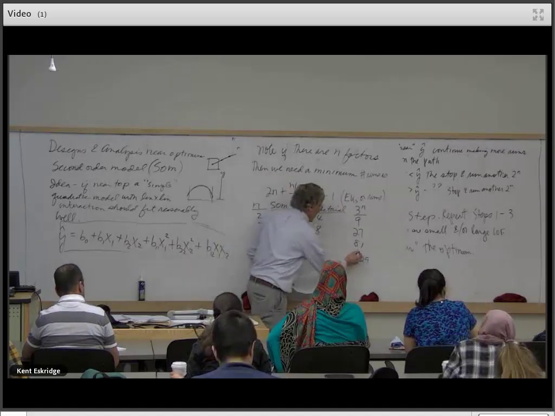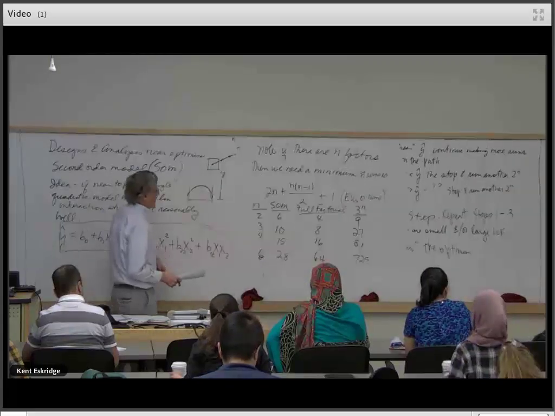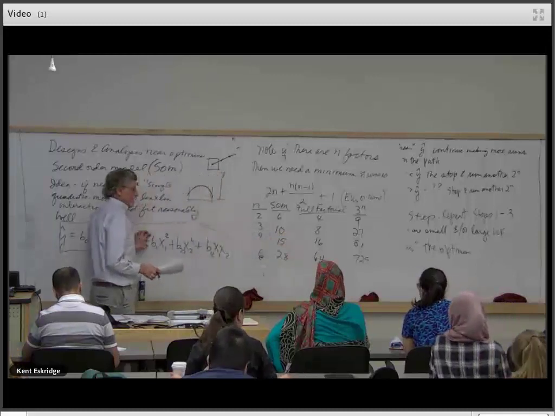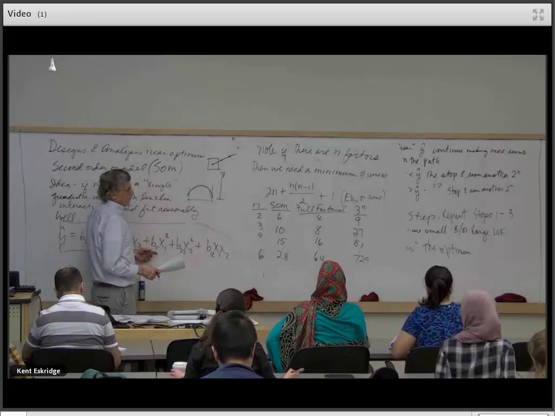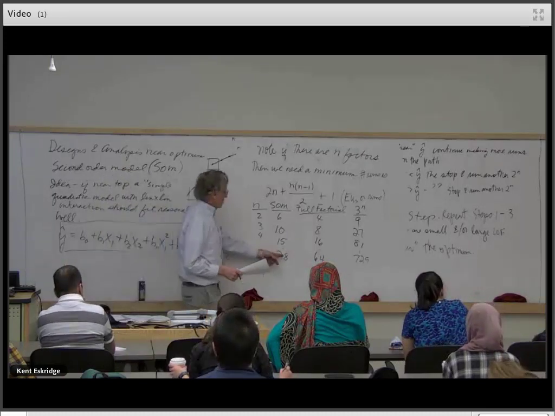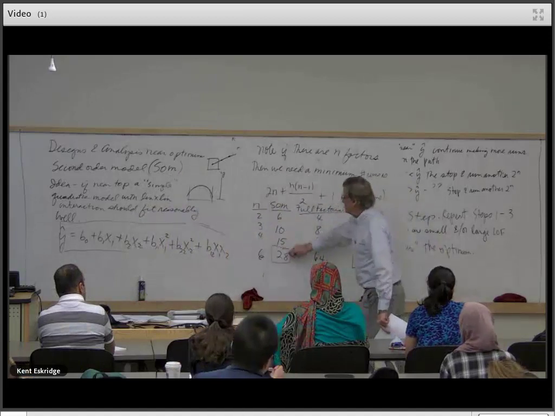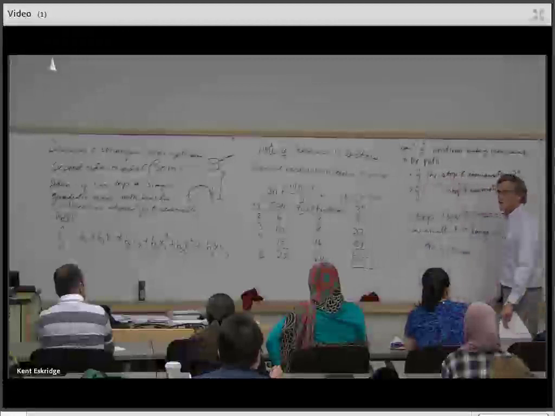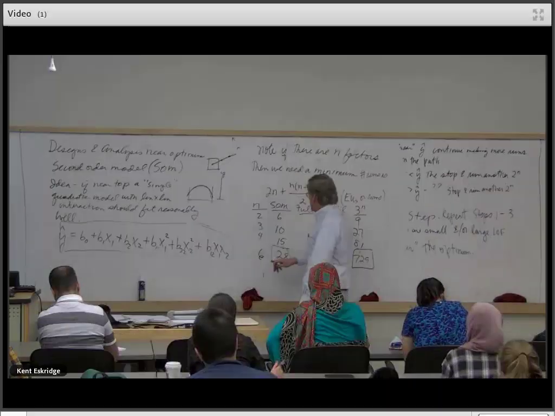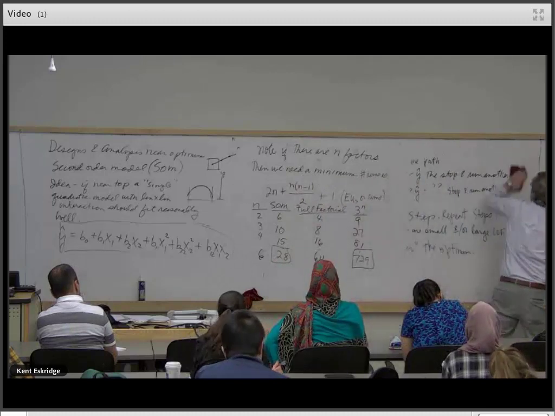Now, what do people like to run around here? They love factorials. And how can you fit a quadratic model without at least 3 levels? Well, the competitor is a 3 to the n. If I want to fit quadratic to every one of these factors, I'm going to have a 3 to the n. And wow, look at this. Compare 729 to a minimum of 28. Huge savings. This is why people like using second order models with some of these response surface designs, which I'll have to talk about next time.